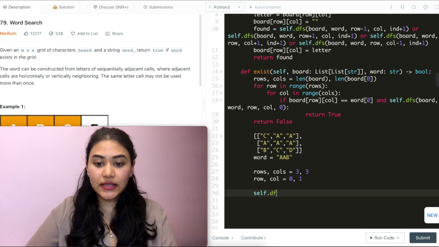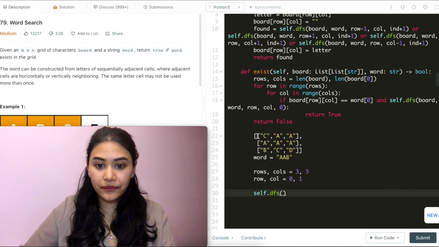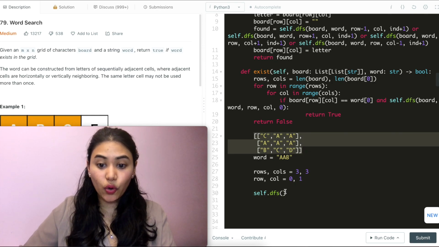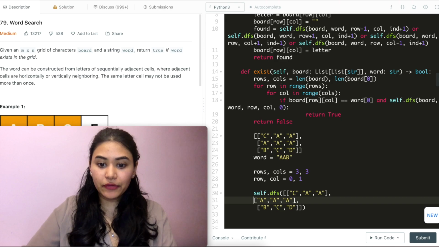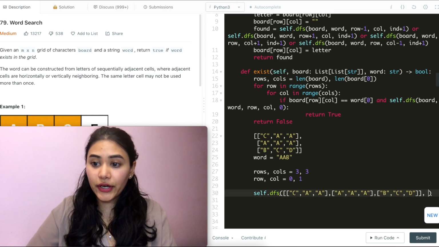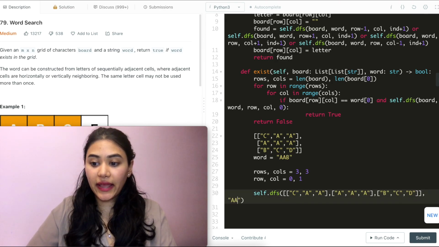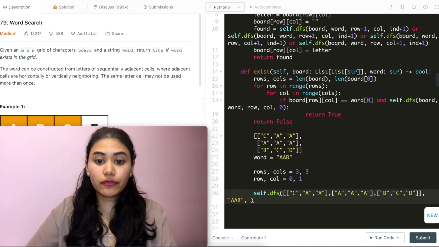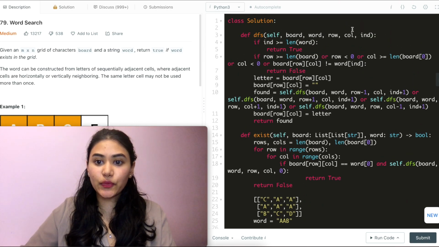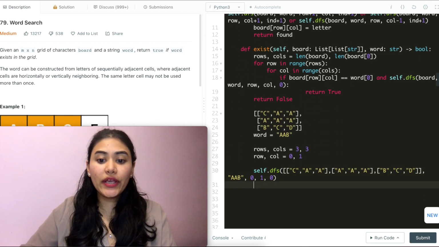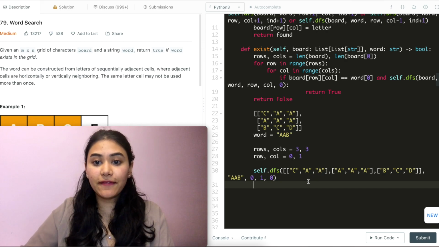So we call solve.dfs with our board. So we're going to be passing this whole board in. And let me rewrite this. So we have board. We are passing in our word AAB. The row and column that we are on, so that is 0 for row, 1 for column, and 0 for the index, right? That's what this DFS function takes in. So now we want to call DFS with the following inputs.